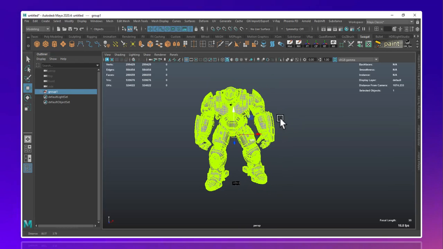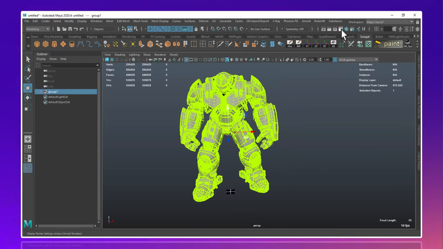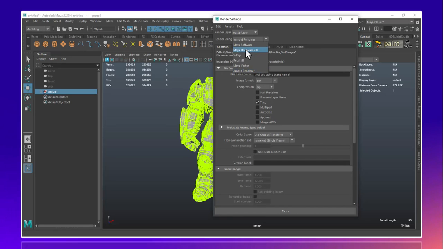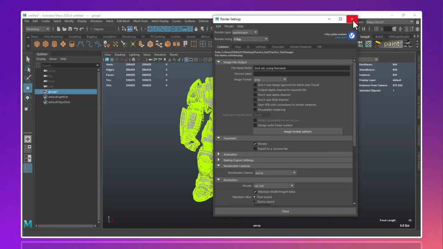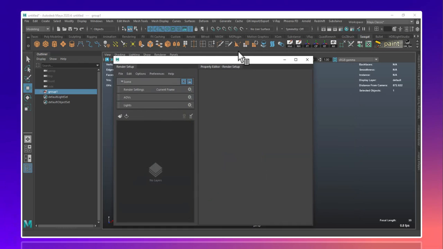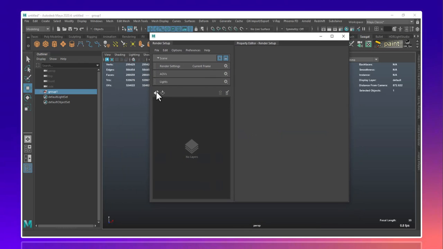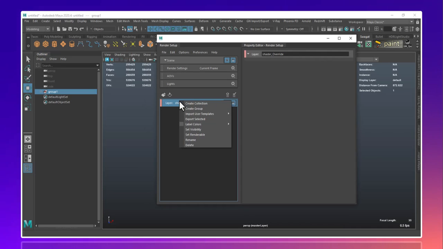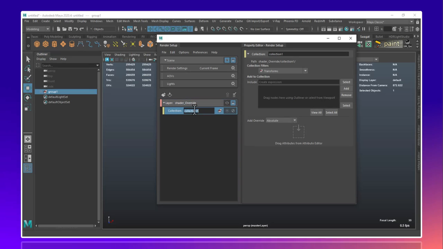Now we will go to render settings and select V-Ray as our main renderer. After that I will go to render layers and create a new layer, and then I will right click, create collection and mesh override.